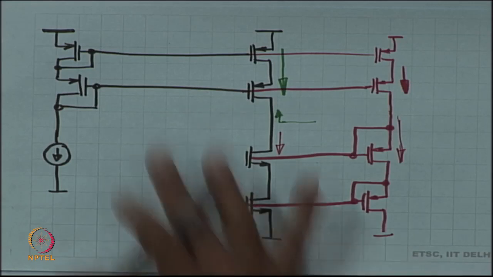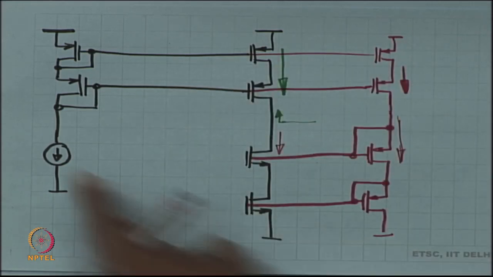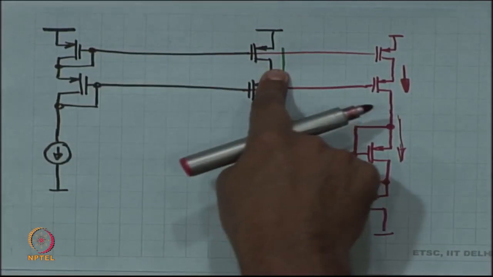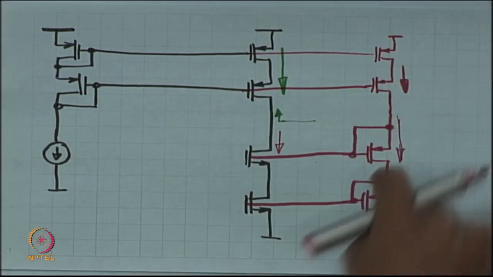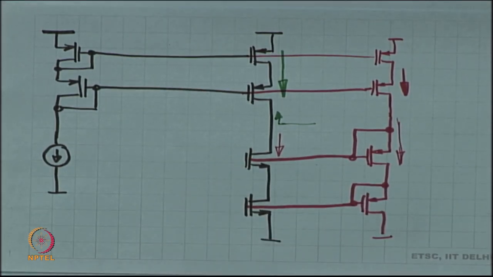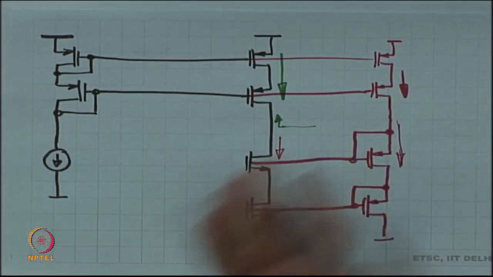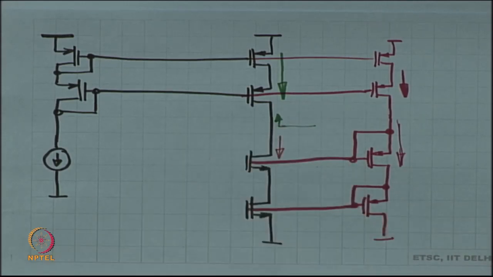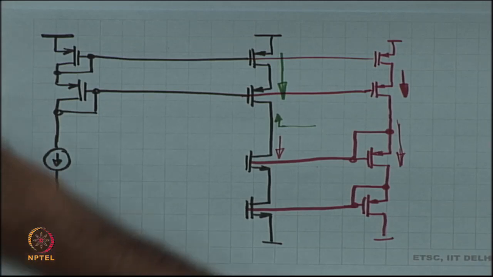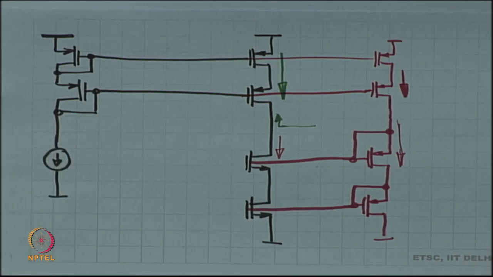So, all the elements over here are parts of current mirror. So, one reference current mirror that creates this current, another mirror and another mirror. Okay, if you want you can draw the MOSFETs the other way round. Okay, if you do not like my drawing, you can draw it backwards with the gate on the right side. Okay. And then where is the input to this amplifier? This was supposed to be an amplifier, remember?